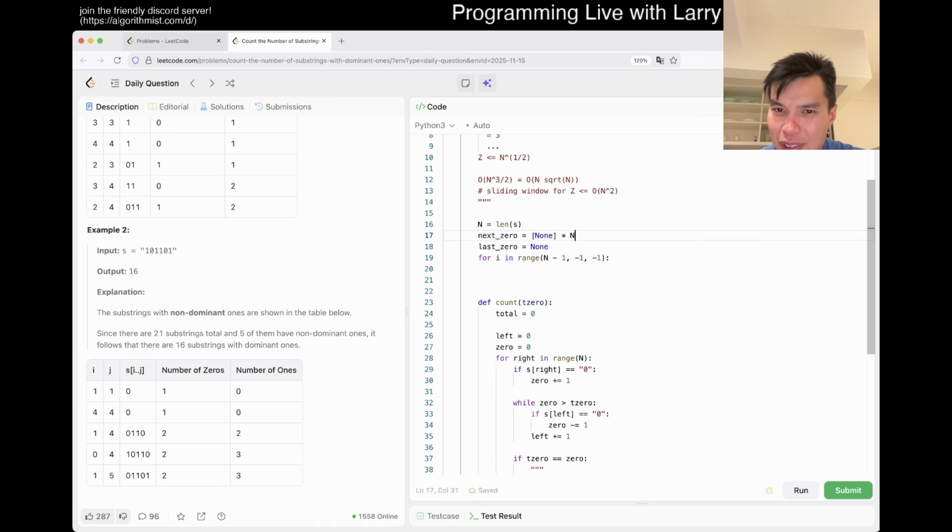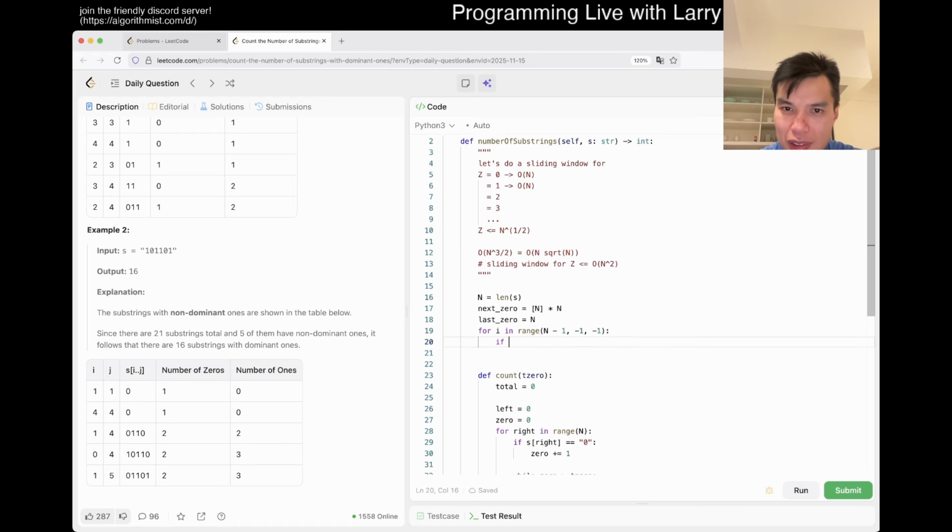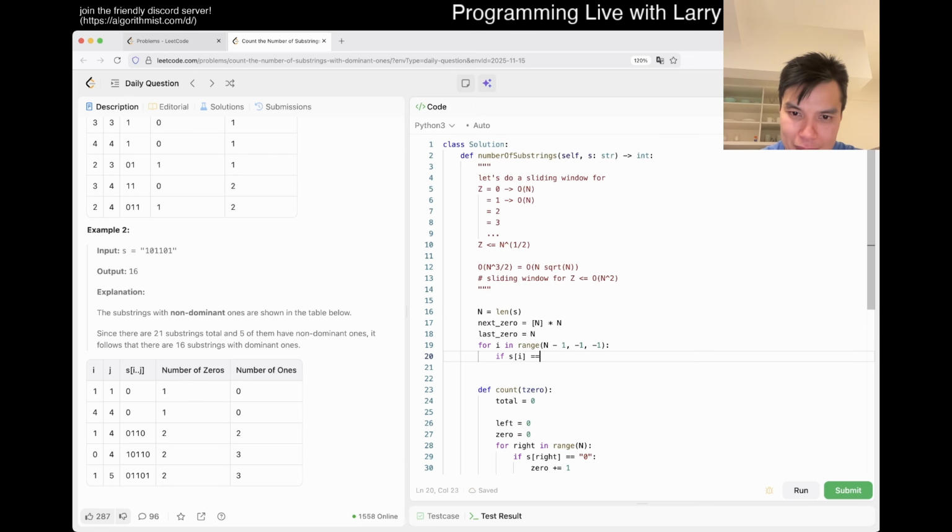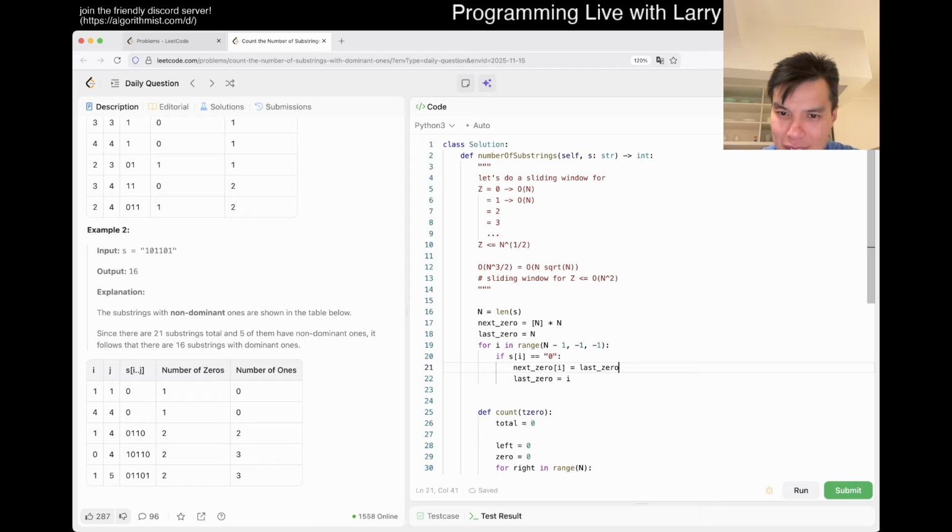Actually, I think if we make it n, the math works out better that way. But yeah, s of i. I don't know if we ever used this actually, but I guess we always do this anyway.